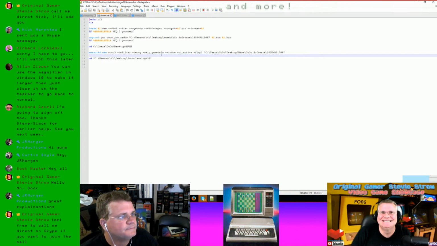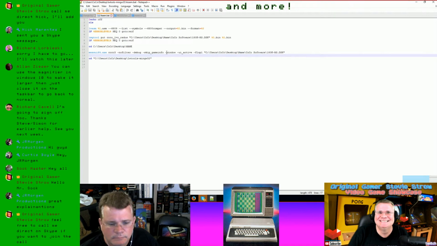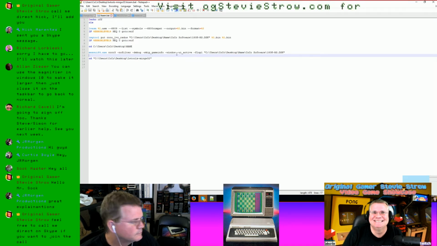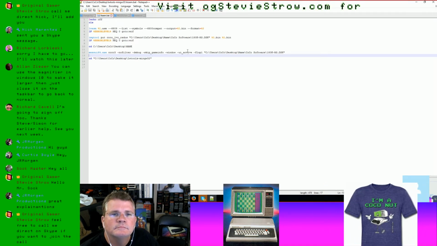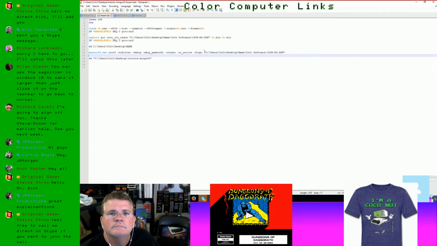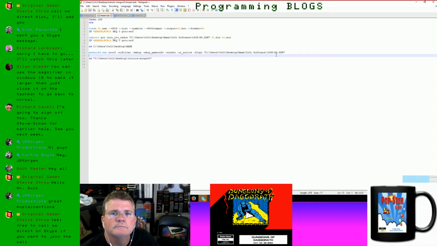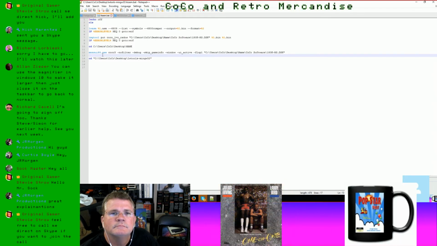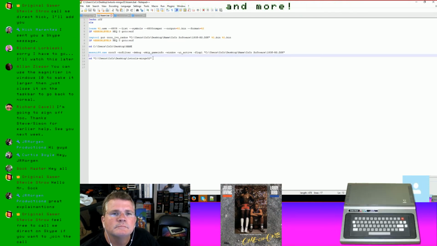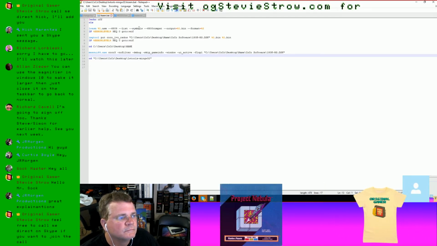Skip game info is kind of the same thing we're talking about; the other one doesn't give you that first show screen. Window UI active, I believe, gives you the menu. And then flop 1 is basically a call for, hey, this is the floppy I want you to use. Once again, that's the same disk that I had up here. And when that exits, I have it change the directory back to my development directory, because otherwise you have to do it manually. I found that out by building this thing.